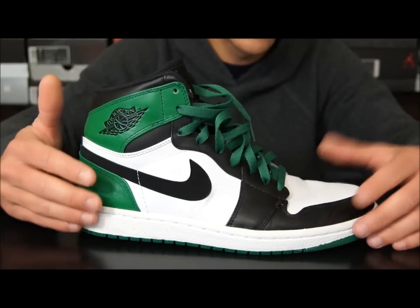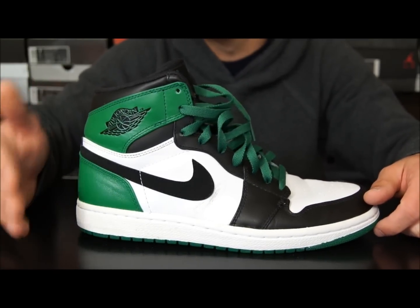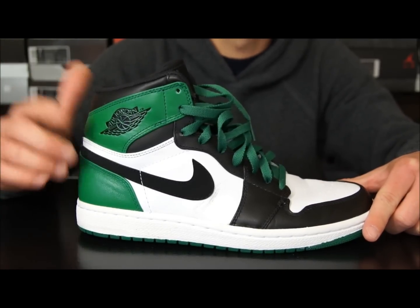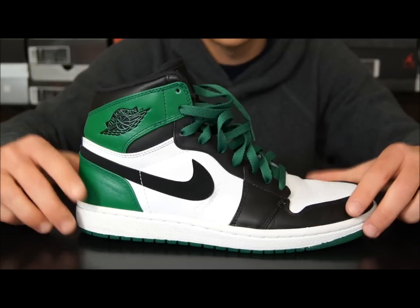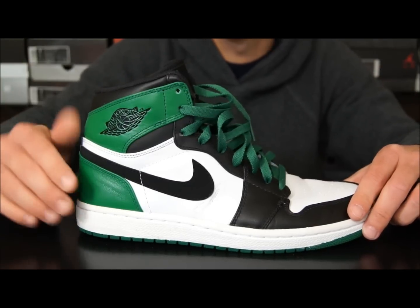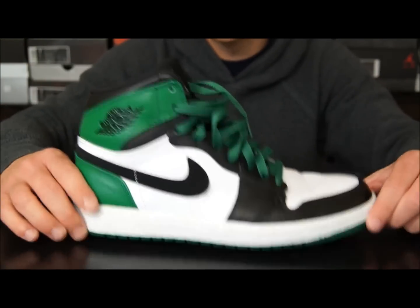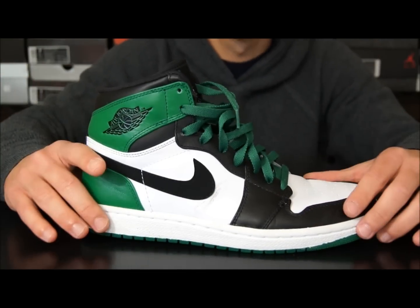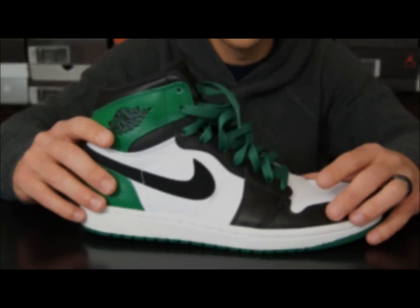But there are other options if you like this styling, such as the Air Jordan 1 Alpha and the Air Jordan 1 Alpha Outdoor. You can get the Alpha from Nike ID. They're not in stores anymore, but Nike ID has them available, or you can get them on eBay as well. So ventilation, like I said, self-explanatory. Really only 2 areas that have somewhat of an airflow, and it didn't do really that well, but it wasn't horrible by any means.